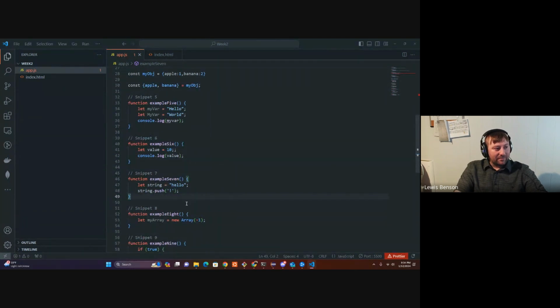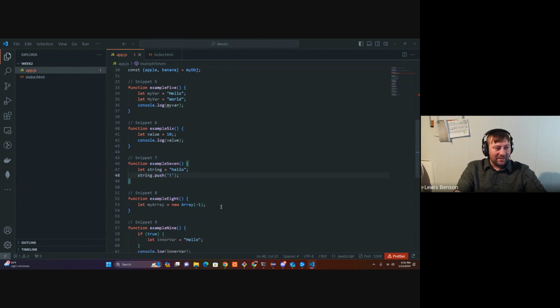Snippet 7. Sometimes we've got to really look to see what's going on here. We're using a push method, which doesn't exist on strings. We're trying to use the push method on a string. So this is a type error. This is the wrong data type for this method. This method doesn't exist on strings. This is an array method. If this were an array of characters, then we could use this method. If we wanted to add this to a string, then we would plus using concatenation, reassign the value with concatenation, that sort of thing.